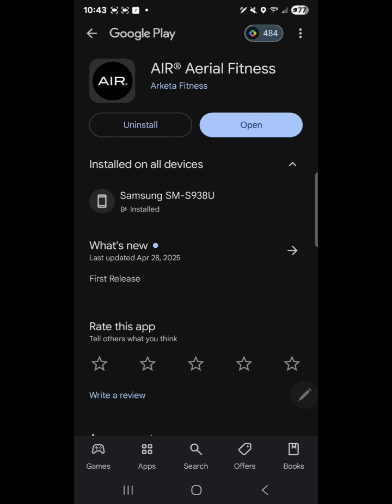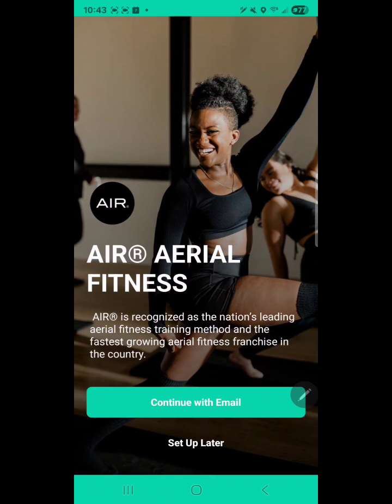Now, if you are not a social media person and you would like to get this app without having to go onto social media, feel free to text or email our studio and we will reply and send you that link so you can find it. But then you're going to click open. It's going to bring you right to the app.